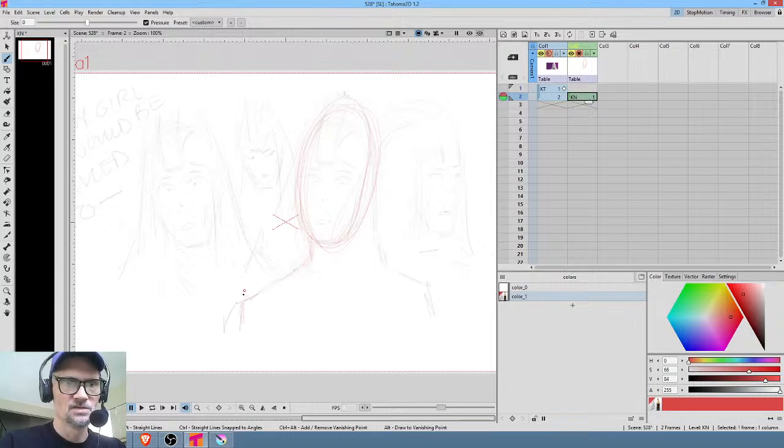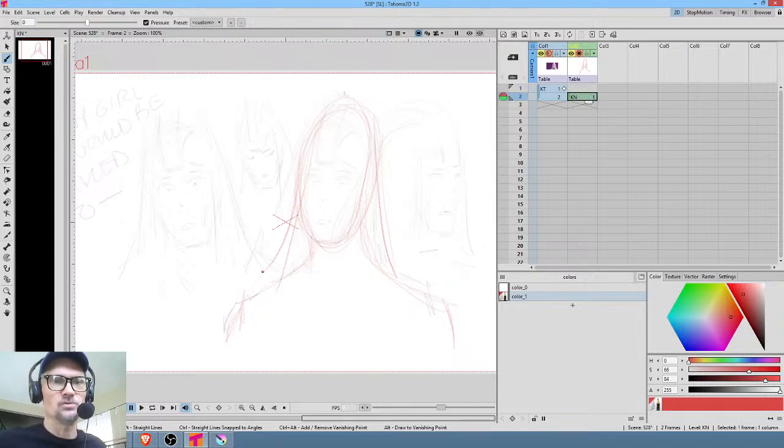Okay. So what we'll assume here is that we're starting with the part of the shot where his arms were out. We've got a few things we can put in here as guides.